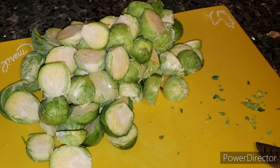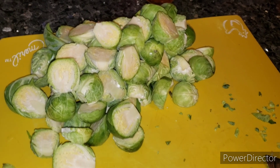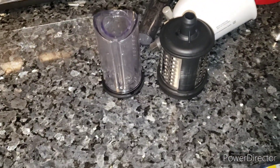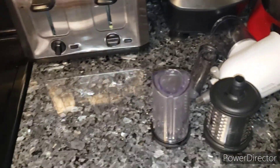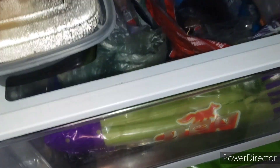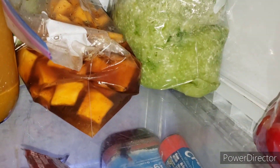The next thing on my list is the cranberry sauce. I may already have it on the channel, but I thought I would bring you along and see me make some cranberry sauce - everybody makes it different. I got all my maraschino cherries separated out of the jar for the ambrosia salad. There's the coleslaw - grandma's recipe, just cabbage and green bell pepper - all in the baggie, ready to go. I didn't put any salt on it because cabbage pulls out all the liquid. If it has any liquid in it, I'll strain it off and mix it when I get there.